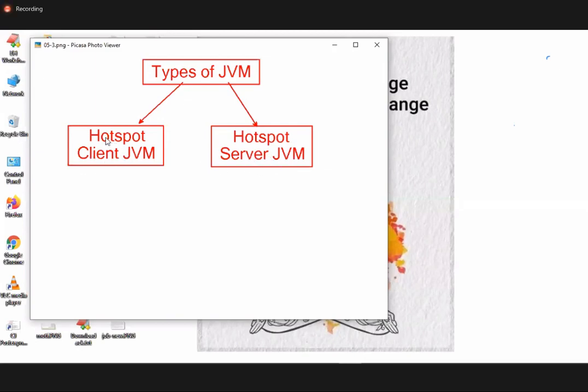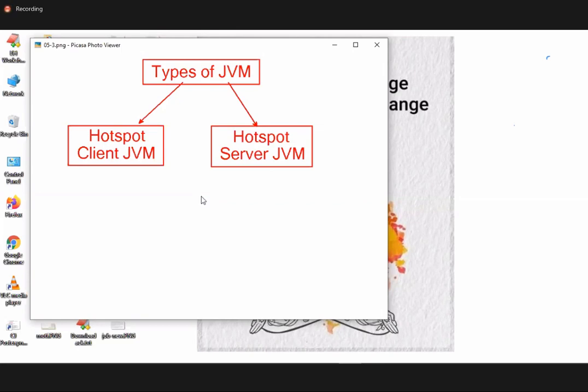Before understanding, first let us understand the meaning of hotspot. This is very important to understand. Hotspot is a technology that identifies some piece of code that is repeatedly executing inside JVM. So what is a hotspot? It is a technology, and a piece of code that repeatedly executes is called what?